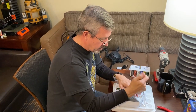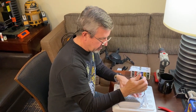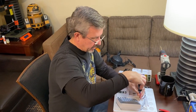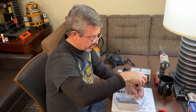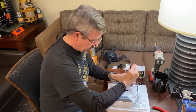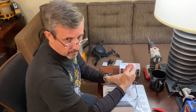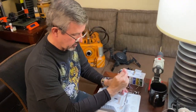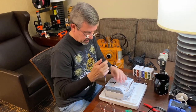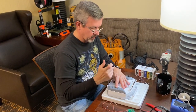For this particular remote, there's 4 screws on the back side. And again, like most things out there, once you open this up and start modifying it, you do void the warranty on your remote, so do this at your own risk. So we'll remove the 4 screws.